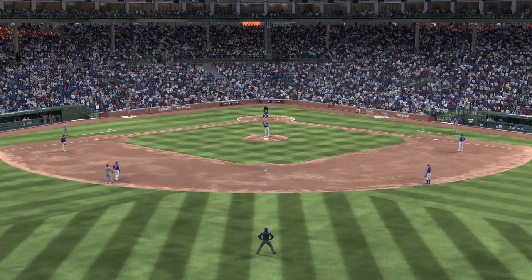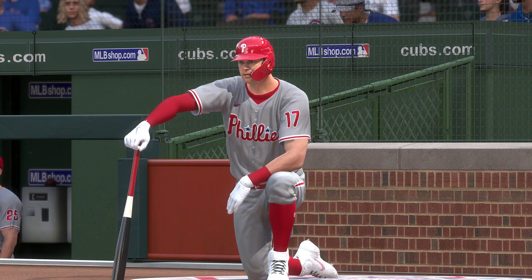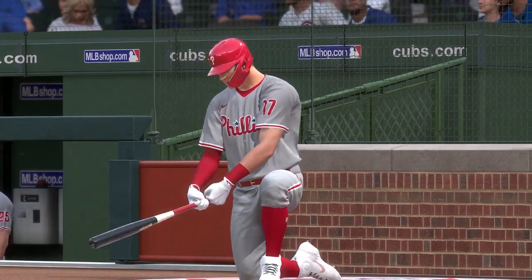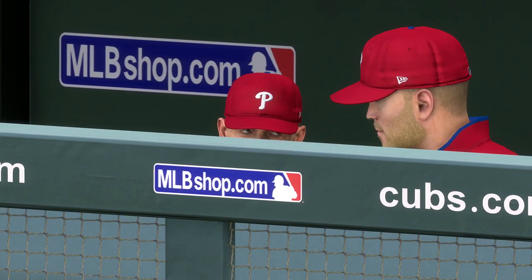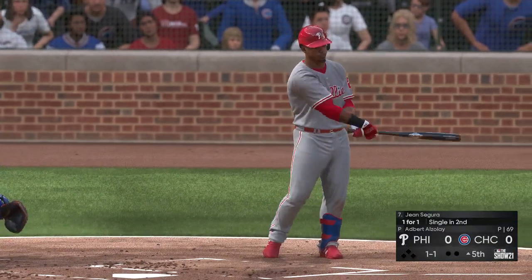Welcome back to the north side of Chicago, here at Wrigley Field. Manager Joe Girardi was very pleased with the quality of their at-bats despite the fact that they've yet to push a run across. The pitch count for their opposition is really getting up there, and they think making him work as hard as he has is going to pay off later in the game. They just need to stick to the process.